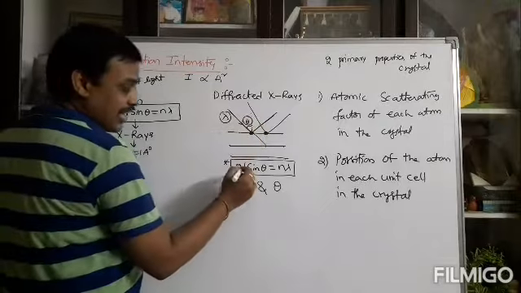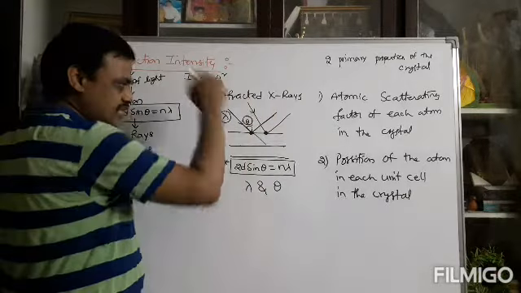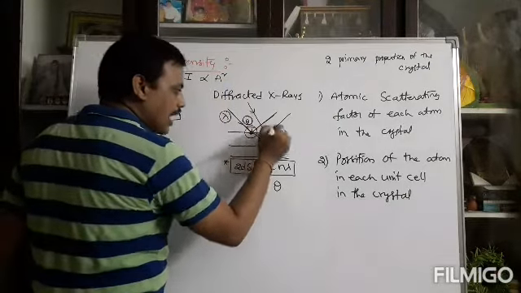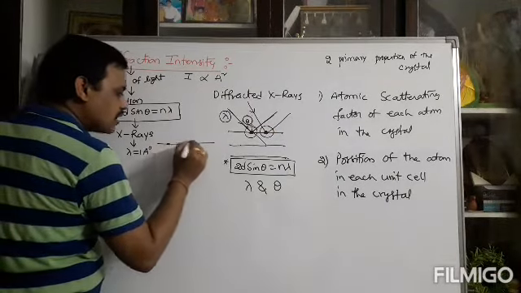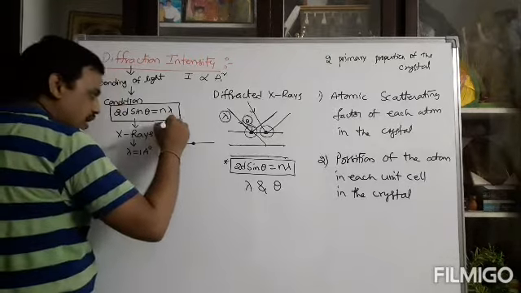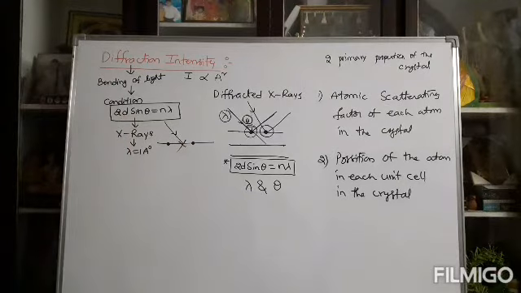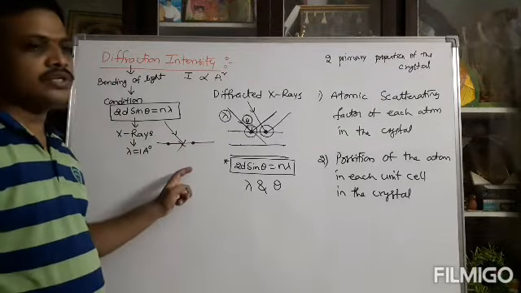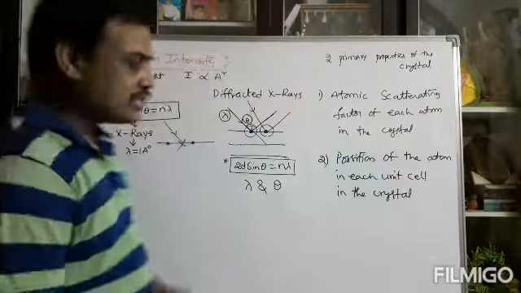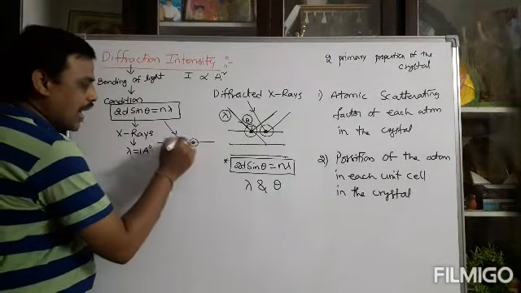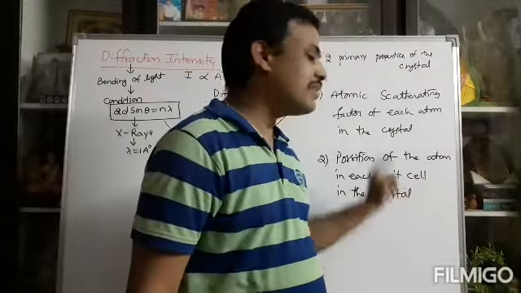At this condition you can derive 2d sin theta equals n lambda. The incident X-rays or light rays are incident particularly on the lattice point. Suppose you are not incident on a lattice point, like this, where two lattice points are there, and you send the X-ray like this. At this condition, the diffraction pattern is not obeyed, or diffraction does not occur. So for the diffraction condition to be obeyed, the incident rays must be incident on the lattice points. In that way, the position of the atom in each unit cell matters.